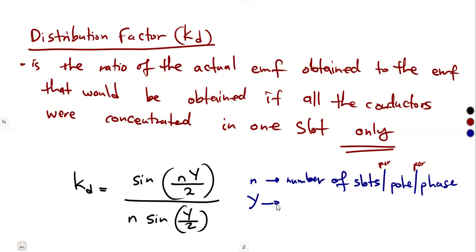Definitely, we are talking of what? An angle. Yes, sign of this. This is supposed to be what? An angle. But which angle is it that you're talking about? That is our slot pitch or the size of the slot. So this is our slot pitch or size of what? Size of the slot.